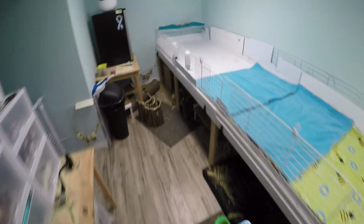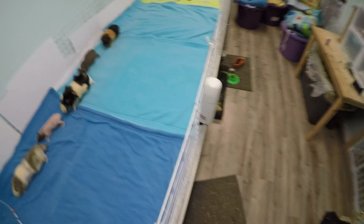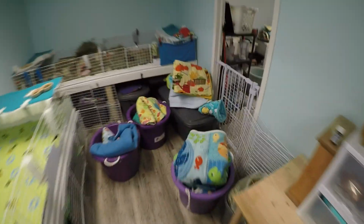I tried litter training them back in the day when I first had pigs. I had litter boxes for everybody, but I absolutely got fed up with it because I'd still find pee and poop everywhere else. It was kind of like, okay, why am I wasting money on disposable bedding for a litter box when that's not the only place they're going? So I just gave it up. I know some people say that their pigs are extremely tidy, which is awesome. If you have that, all the power to you.